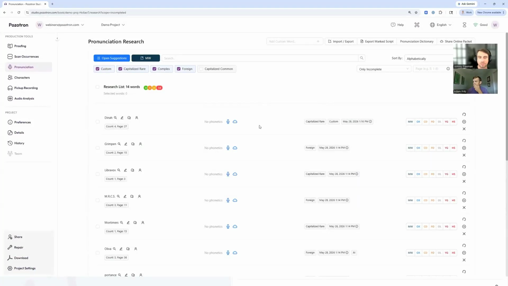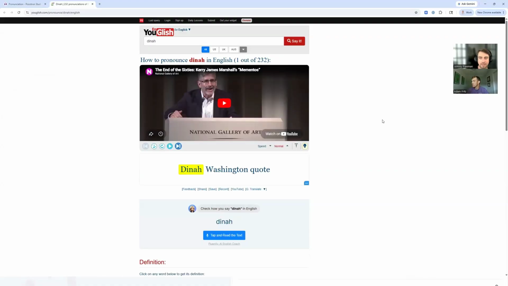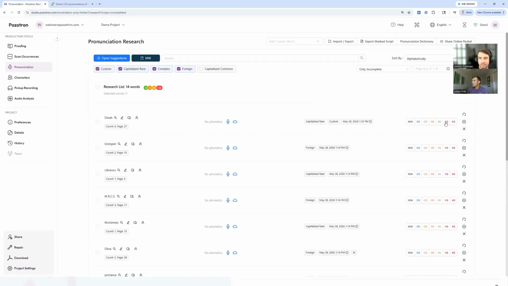And that will happen. So for words like this, what I would recommend after you check the cloud button is to come over to the right-hand side here to inspect these, particularly these three links on the right-hand side. These are links to OneLook, to YouGlish, and to HowJSay. These are different pronunciation resources that don't have an API, so we can't pull them in automatically. But if I wanted to research this word in YouGlish, I just have to click that YouGlish button. That'll bring me straight to a video where someone's saying the word. Dinah Washington. And I can listen to that pronunciation there, which is really helpful. So now that I've heard that, what I'm going to do is click on this microphone button here.